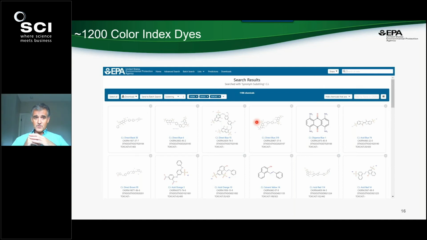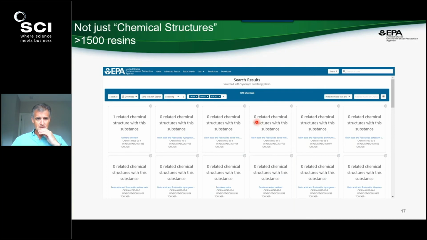This is the latest release version, so we're approaching 1200 CI dyes, and we are adding chemicals literally daily. We have 5 full-time curators. We have a specific project going on right now to look at azo dyes, and we've added a few hundred more since then. So in the next release, we'll probably be crossing a couple of thousand dyes.